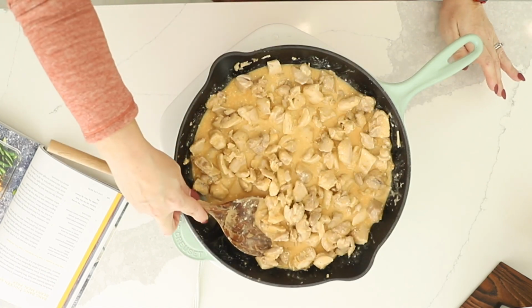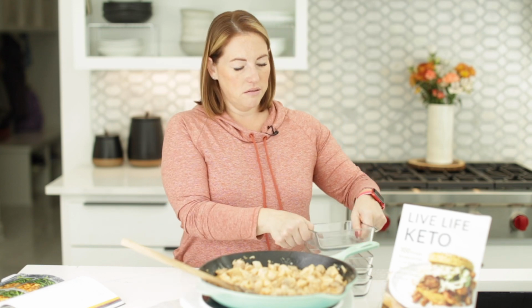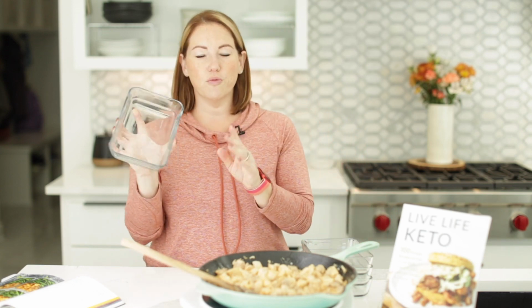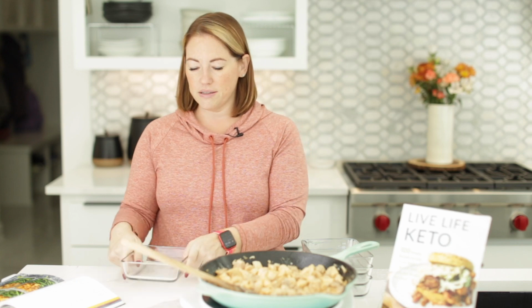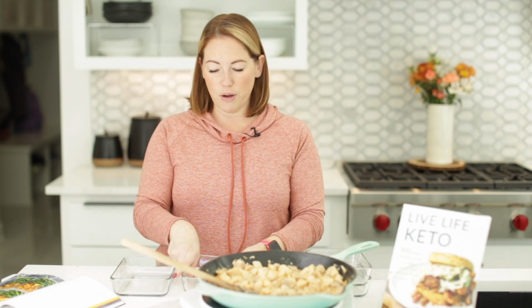Okay, that looks good. So now we're going to meal prep this. I'm gonna set it aside, and I've got 4 meal prep containers that are all the same size. So you can just choose whichever meal prep containers you prefer. These are glass, microwave safe meal prep containers.